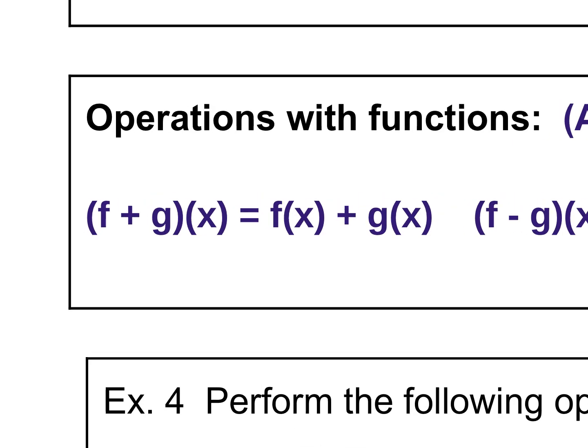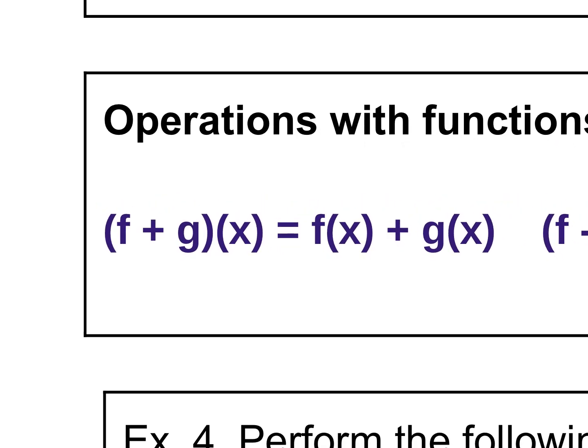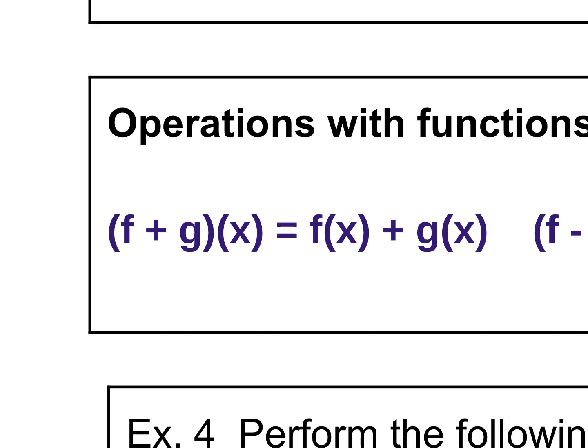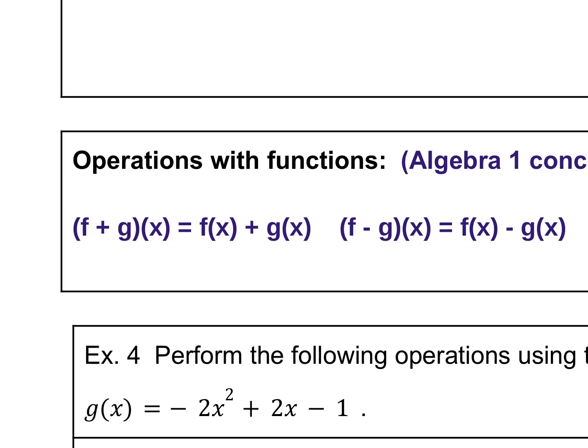So when I look at this, f plus g in parentheses of x, that looks really confusing to me. It looks like I'm multiplying something when really that's not what's going on here. What this means is, hey, this is one of my 4 operations because I see a plus sign between these 2 letters. And what that means for me is I'm allowed to break this apart. And that's exactly what I want you to learn to do. So if you see something like this, just know that since these letters are being added, I can break these apart. This is the exact same thing as f of x plus g of x, right? And now if I look at that, that looks a little better to me. That tells me what I'm actually going to be doing here.